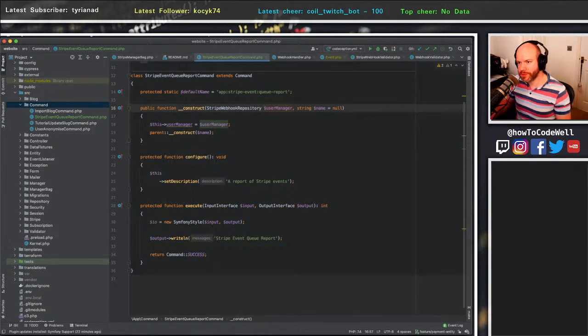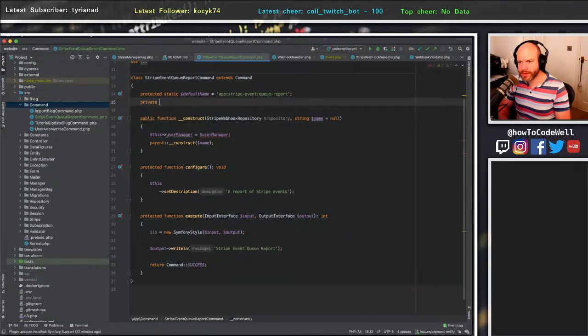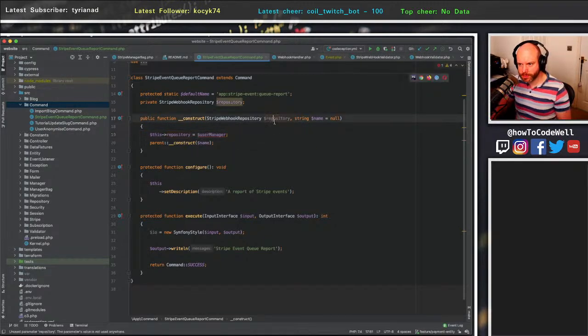We could probably just bung that in, to be fair. So let's do a private repository. I can't spell, so I'm just going to copy it. It's going to be type hinted, obviously, and this is going to be this repository is equal to repository.